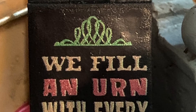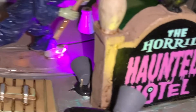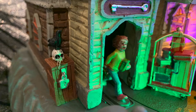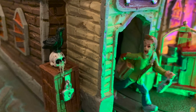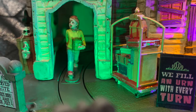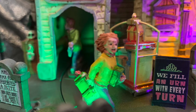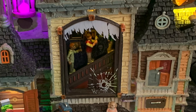One of the signs says 'we fail and earn with every turn.' Here is the sign to the Horrid Haunted Hotel — don't you just love the lettering? There are some bottles on the right and then a clock. Look at these terrified faces — look at the expression, they look like they are yelling and running super fast. Here's the grim reaper of course trying to get them. That poor thing looks like she's lost and freaked out.